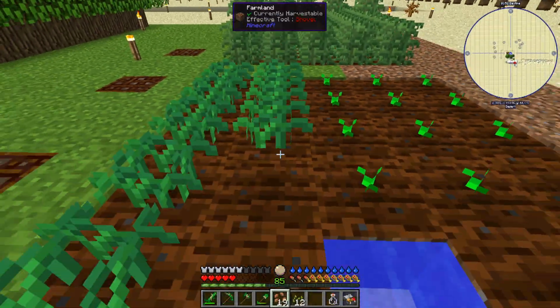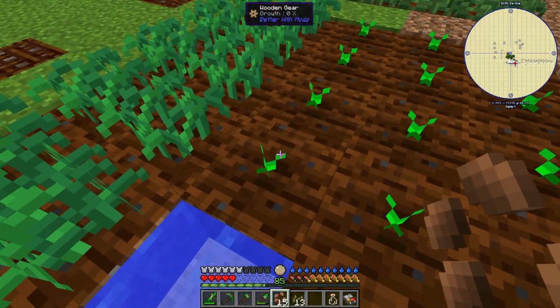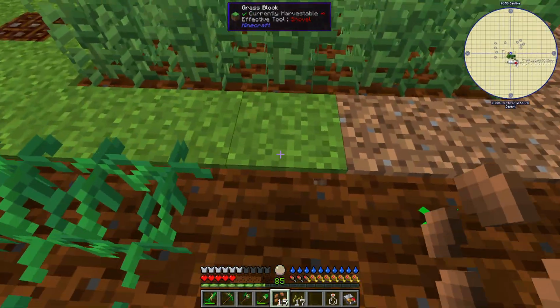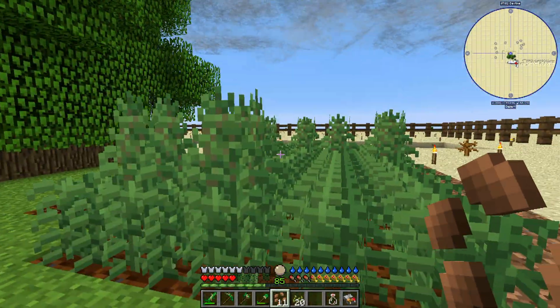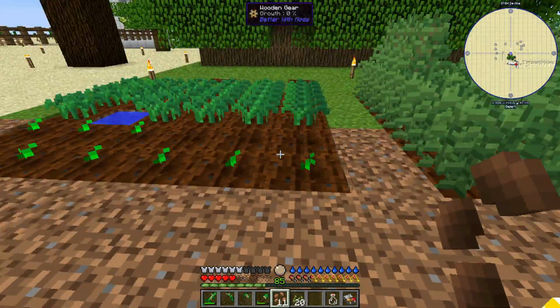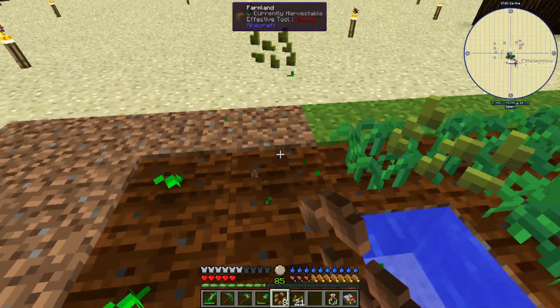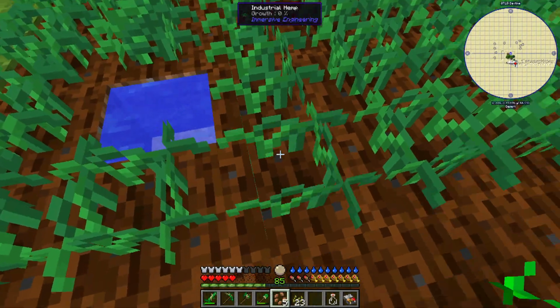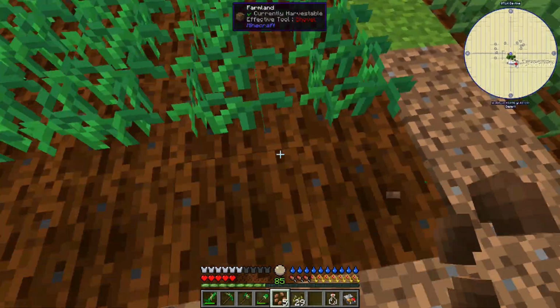Well, I do have to say, the Immersive Engineering hemp is by far the better choice here. You see, it's all grown up and I have extra seeds. I had not gotten a single bit of growth out of this Better With Mods hemp. So I'm going to go ahead and just replace it.